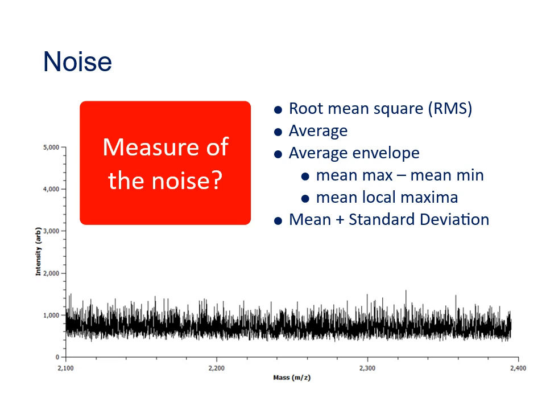Some people mean the root mean square of the noise, or the average noise, or the average noise envelope, where this can refer to the mean noise maximum minus the mean noise minimum over a particular spectral region, the length of which can be varied. Or alternatively, the mean of the local spectral maxima in the noise, but where the definition of local can also vary. One very common approach is based on the fact that the noise should have some statistical distribution. So one example of a measure like this would be the noise mean plus some multiple of the standard deviation of the noise.